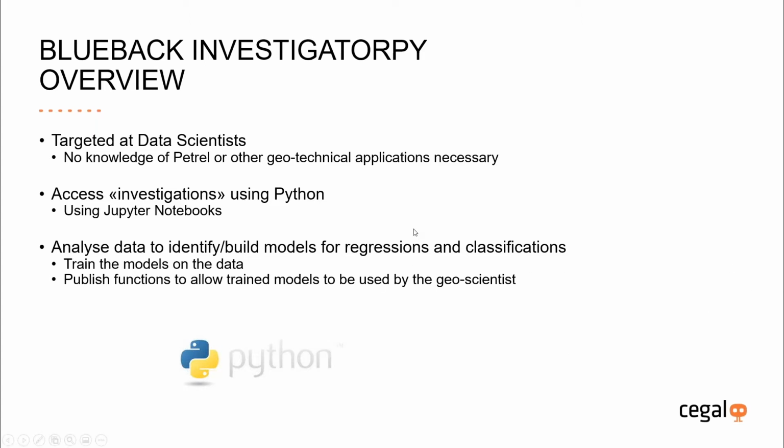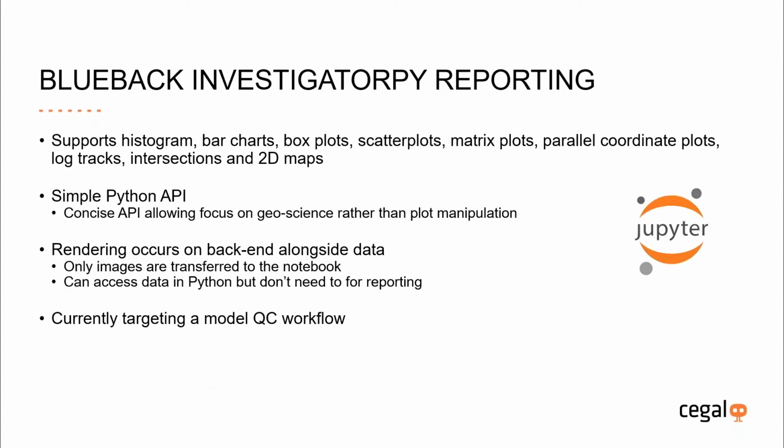Okay. So how does this relate to reporting? Well, what we've been prototyping is an extension to Investigator Pi for reporting. And this extension allows you to make histograms and box plots and bar charts that you can make in other plotting visualization engines within Python, but also allows you to display log tracks, so well section views or intersections or 2D maps of data based on the spatial information that you've used to enrich your investigation object.